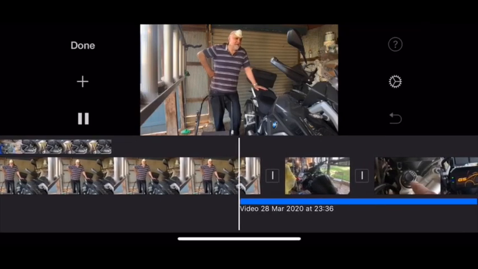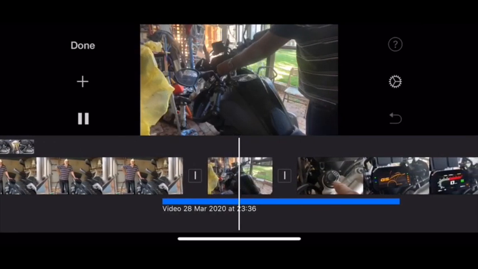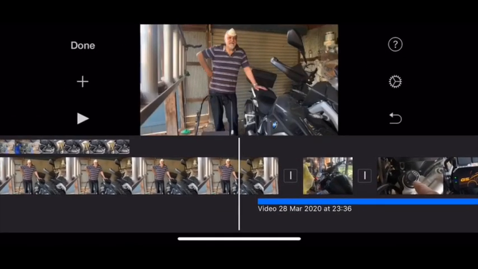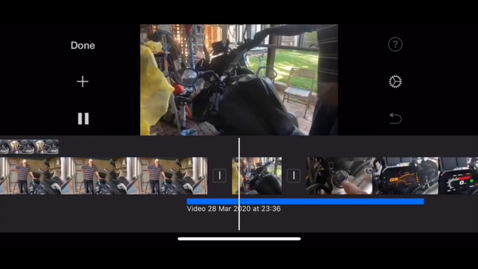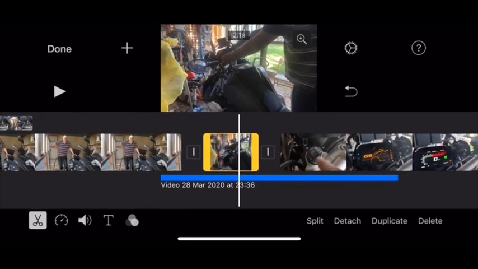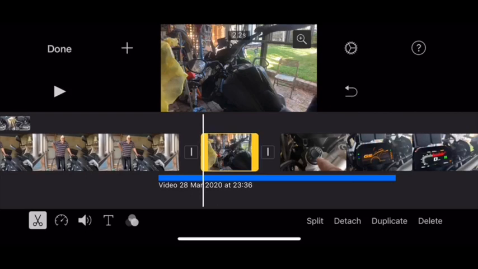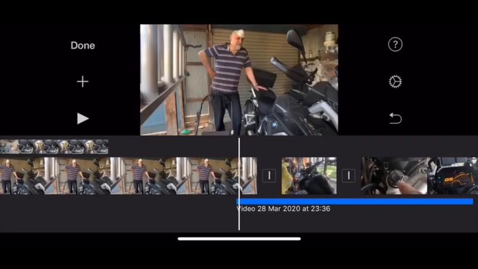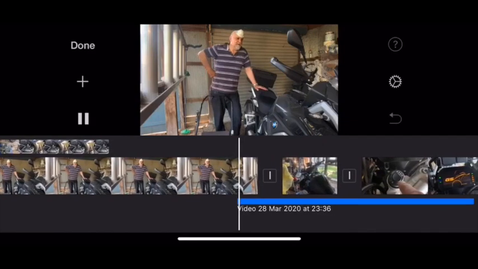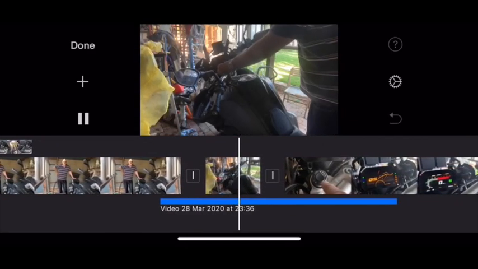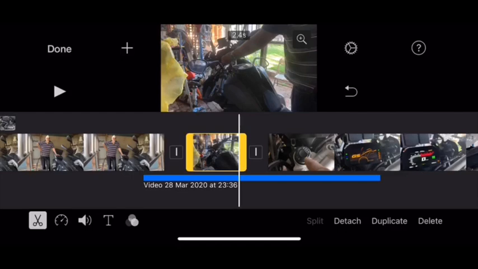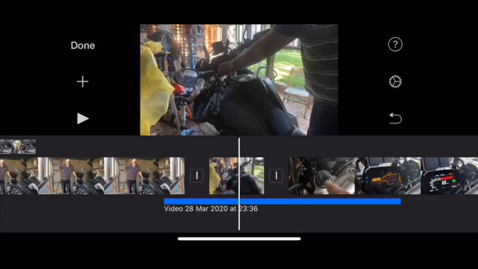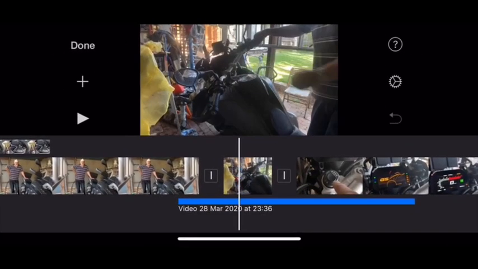Truth be known, he loves it because it's keyless. Truth be known, he loves it because it's keyless. There we go.